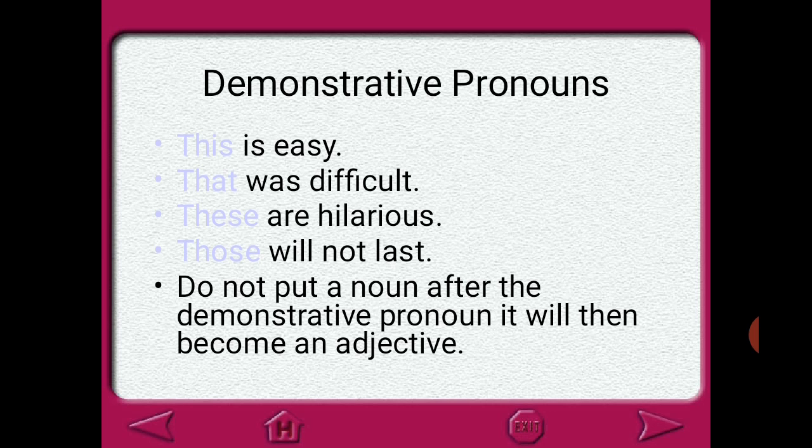But if you put a noun after them, for example, in the very first example, if you see this is easy, this is a demonstrative pronoun here. But if you put any noun after this, like this work is easy, work is a noun. So if you put a noun after a demonstrative pronoun, then it will become an adjective. In this example, this is a demonstrative pronoun. So after demonstrative pronouns, do not put a noun.